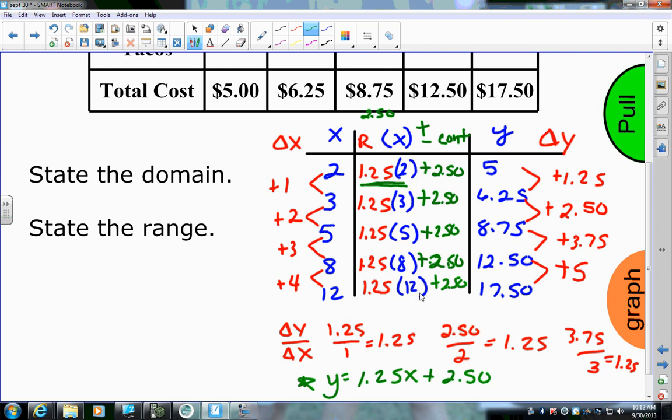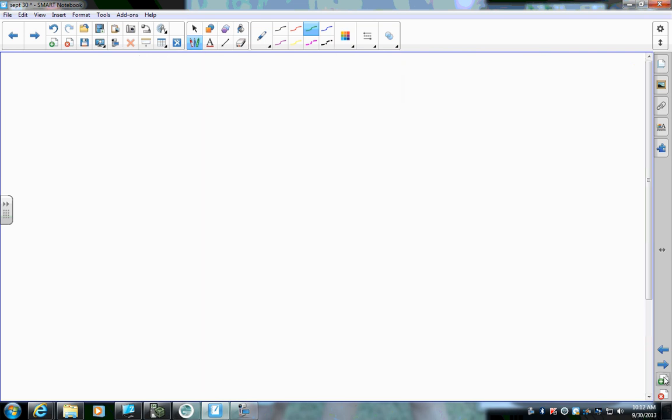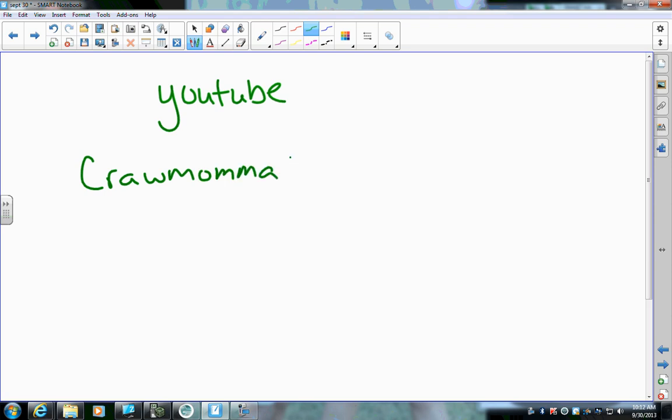I'm going to stop for a second, and I'm going to tell you right now, if you are not able to do that table building, you need to go into YouTube and in the search bar type in Craw Mama 1. Make sure you use 2 M's and the number 1. Craw Mama 1, and you need to type in table building. You've got to learn how to do that, and if you don't know, you need to spend time to do that before your test.